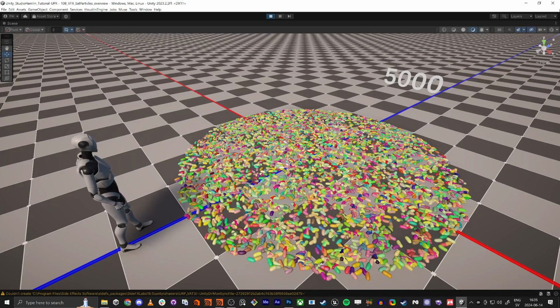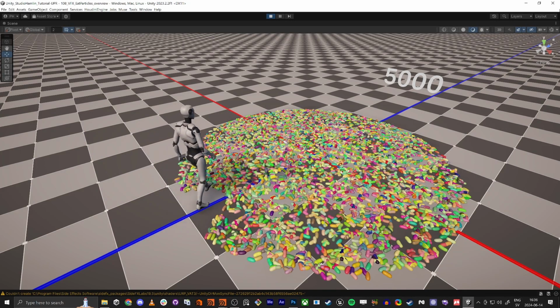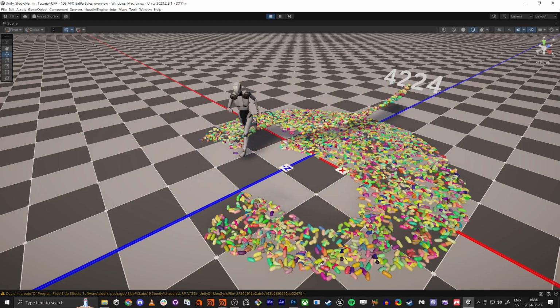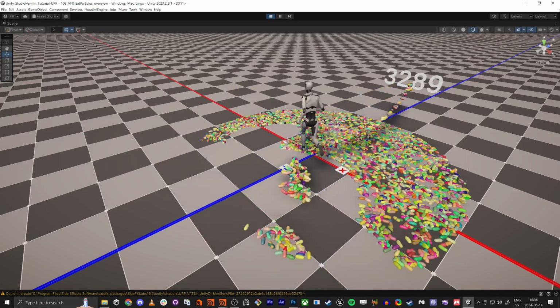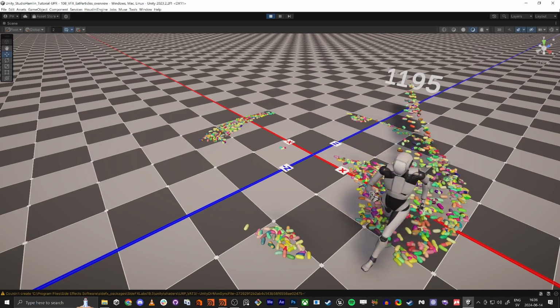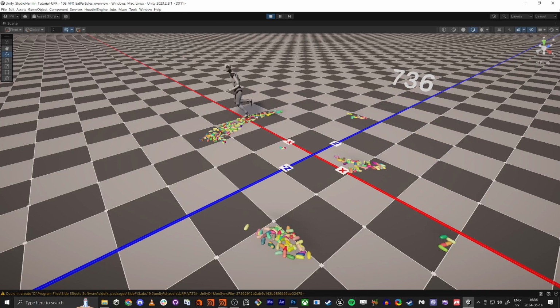Hello everybody and welcome to this tutorial, and in this one we're going to make a system to count the particles in Unity VFX. And we're actually going to make it like this. You pick it up and it goes into this one, so you count it. And you can see it's not updating straight away, and that's just how the system is, but it's accurate and that's important. So we're going to make this system and make sure it works like we see here.